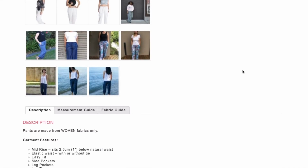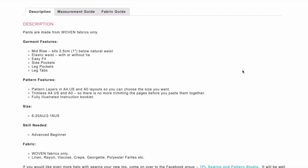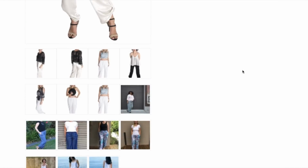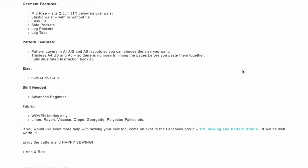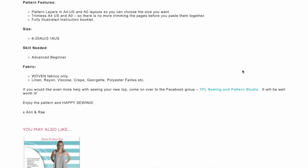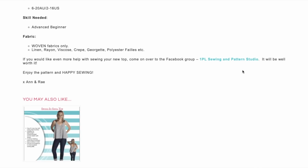Okay, here's some information. Pants are made from woven fabrics only. Mid-rise, 1 inch below natural waist, elastic waist, easy fit, side pockets, leg pockets, and leg tabs. Oh, like patch pockets? What are leg pockets? Yeah, okay, like cargo. Pattern layers in A4 and A0, so you can choose the size you want. Trimless, no more trimming the pages, fully illustrated instruction booklet. The size range is 2 to 16 in the US, advanced beginner, woven fabrics only: linen, rayon, viscose, crepe, georgette, polyester. If you'd like even more help with sewing your new pants, come over to the Facebook group. It will be well worth it.